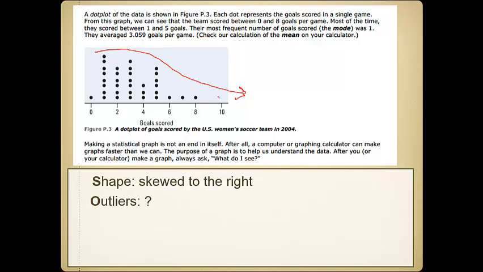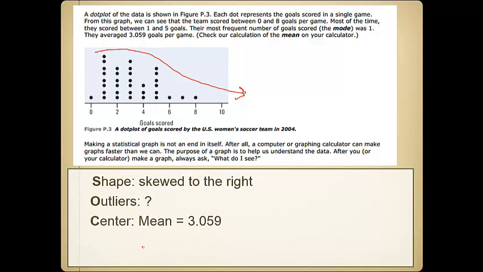If we all of a sudden had one out here by itself at 10 or even higher, I would definitely call that an outlier. But like I said, it is a judgment call. You could mention 8 as an outlier if you wanted to, but since it's still right in line with the rest of the data, I would probably not consider it one.